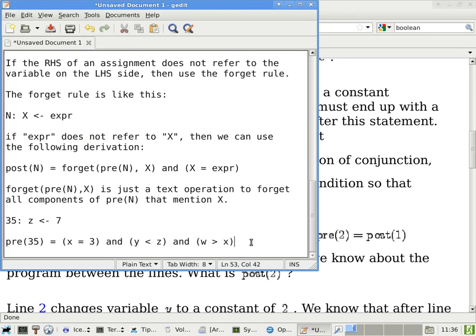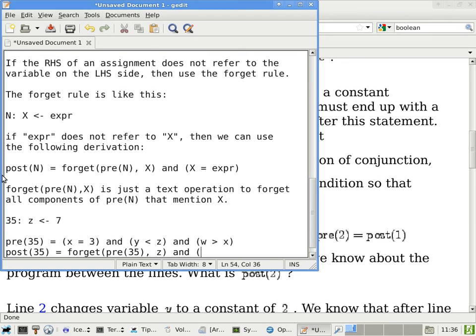The derivation is saying the post condition of line 35, because n is 35, remember, is the application of the forget operation based on the precondition of n. What is n again? 35. Very good. And what is x this time? z. Very good.